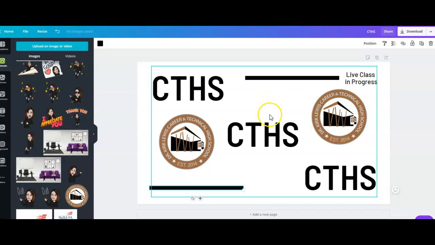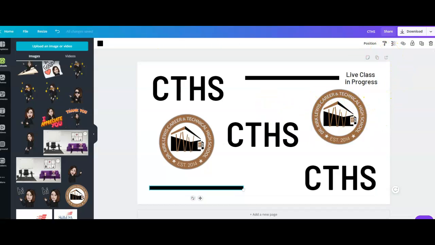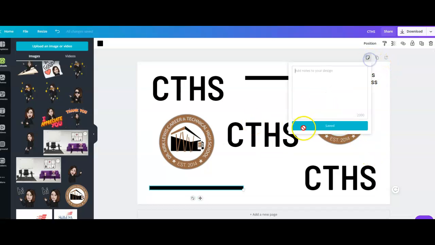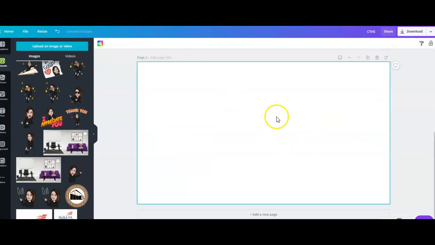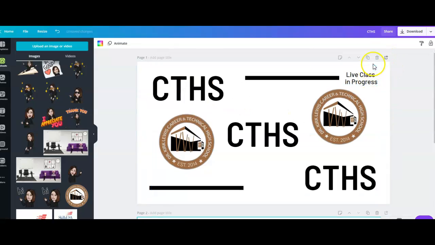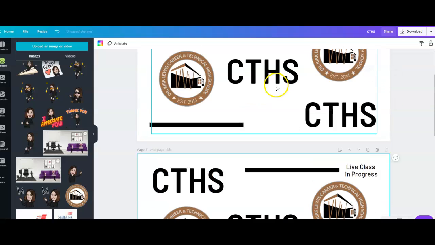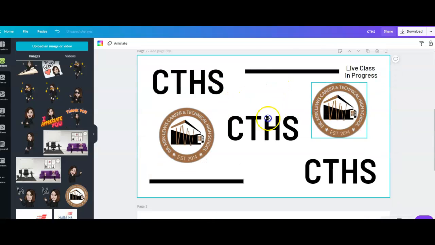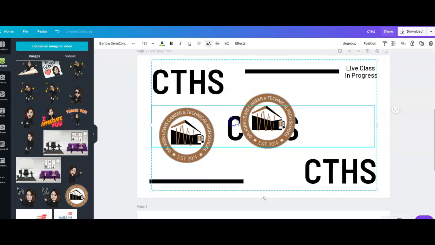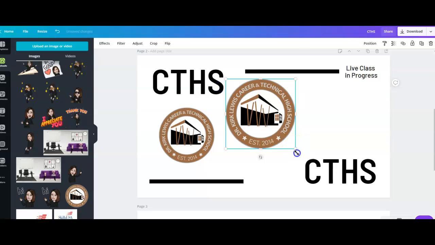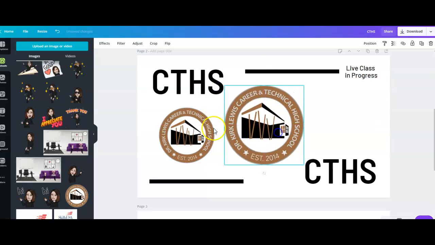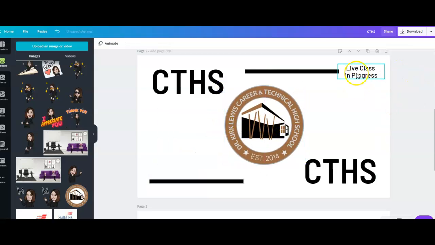That's perfect. So I can add another page here. Sorry. Add a new page, or I can also duplicate. If I like this, but I just want to change it up, I can duplicate the page. So both have it. I can take this, delete that, take this, make it bigger. Delete that one.